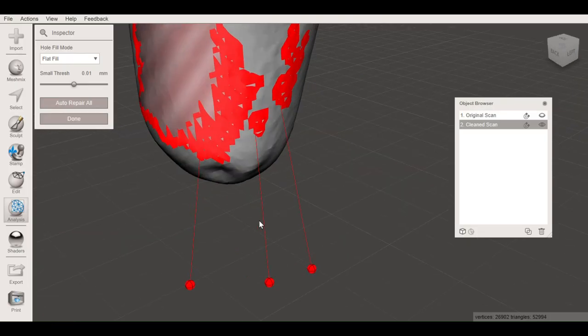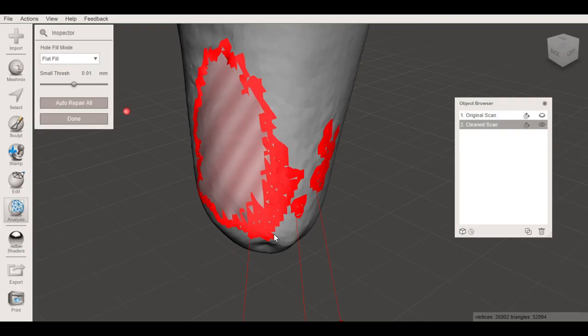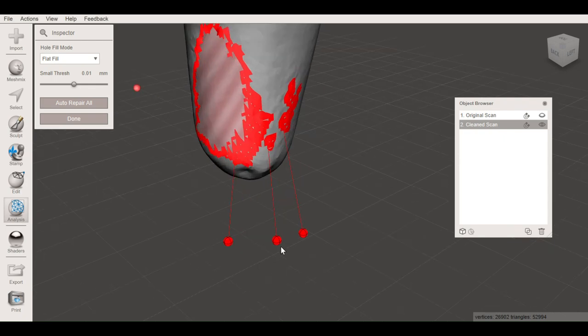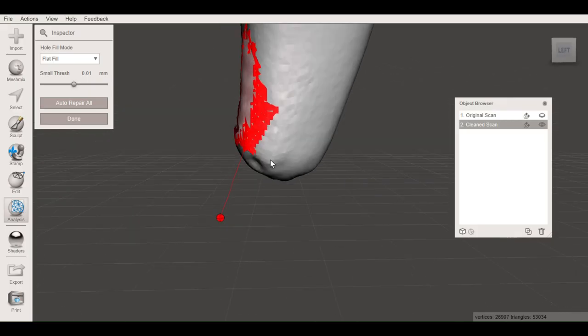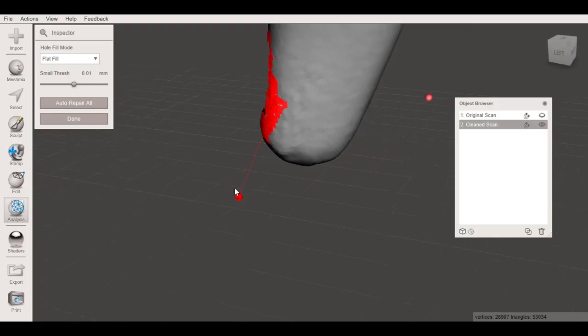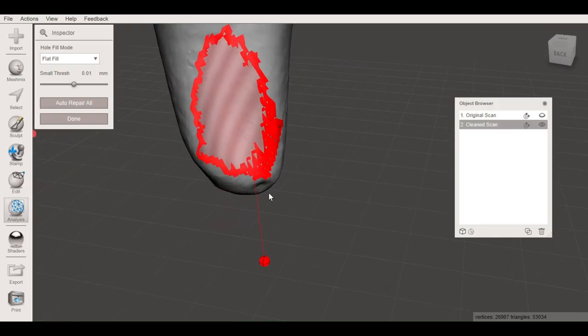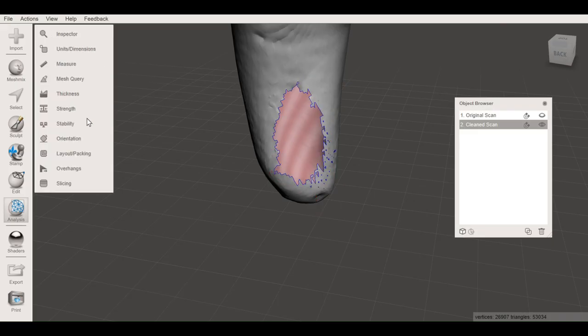And then when there are larger holes and other data points that Meshmixer would rather us try to close in a different way, they'll be red. Now if it's not too large, I could just click on the red and then it would generally fill up that part of the scan with a nice contour. With this large of an opening in the scan, I'm going to say Done.